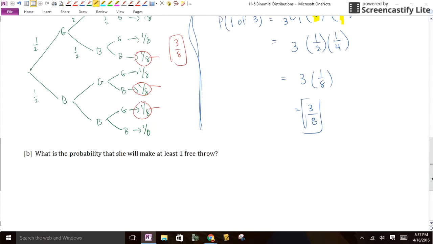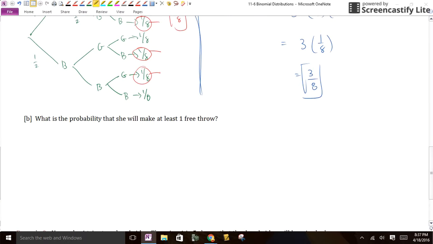And so here's the last one I'm going to talk about. What's the probability she will make at least 1 free throw? I guess I lied. It's not the last one. Tree diagram, again, super helpful because think about what at least 1 means. At least 1 free throw means that she makes 1 of 3, or 2 of 3, or 3 of 3. And so again, I could go up and count all of those ways, or I can just use binomial probability again. So to make 1 of 3, it would be 3C1. The chance she makes it is a half to the first, and the chance she misses is a half, and she would do that twice.